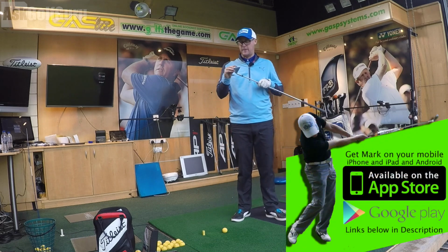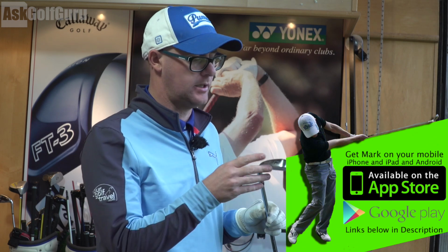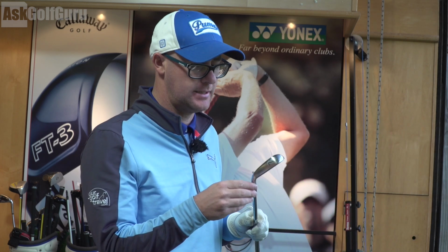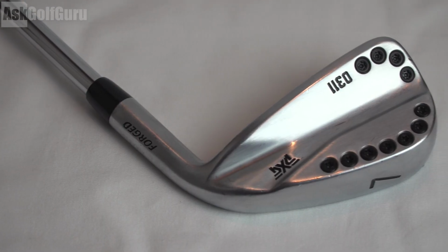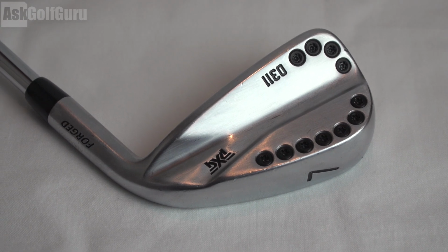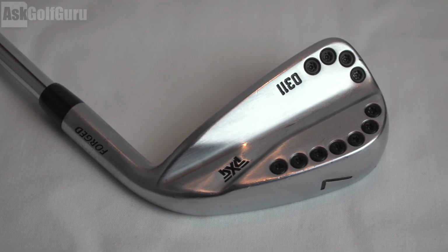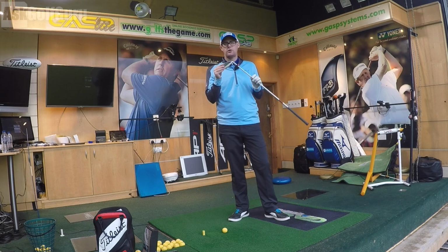In my hands today I've got the PXG 0311 irons. Quite excited to hit this one actually because it's a very new brand in an old space. A space that is possibly pretty clustered and cluttered already. All the major manufacturers kind of have this space tied up really, don't they? But PXG are trying to muscle in. Let's see what it's all about. Let's get stuck in.